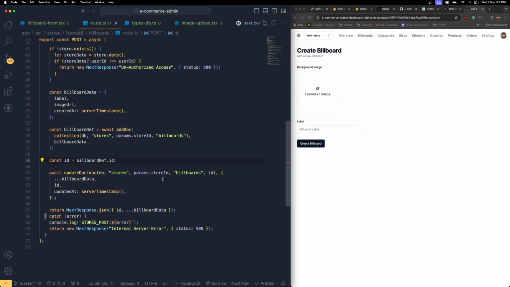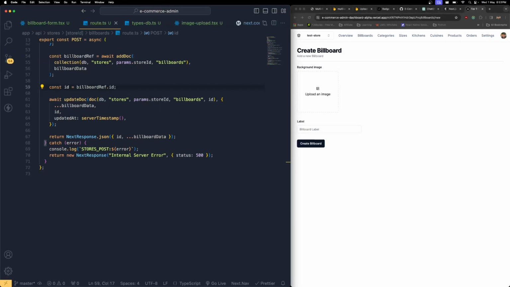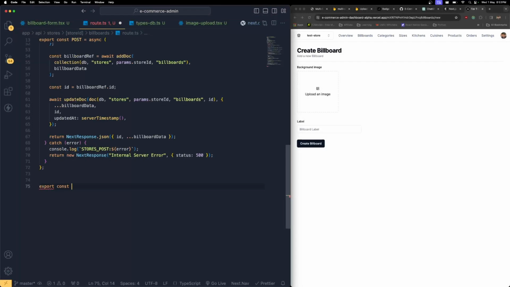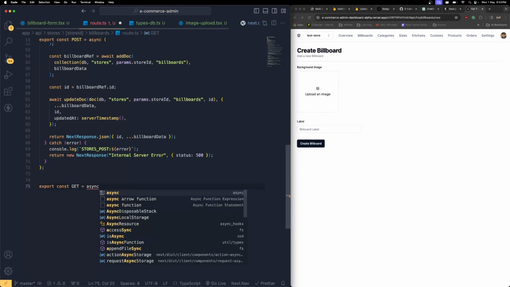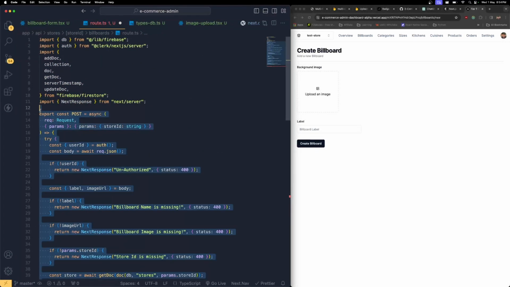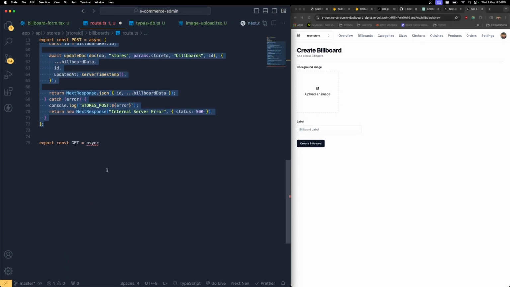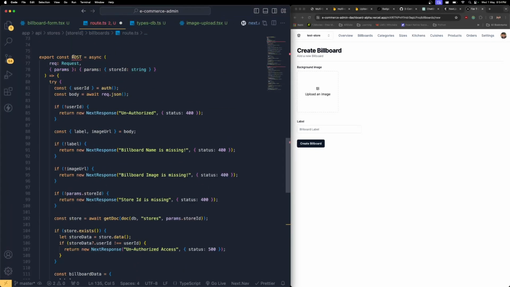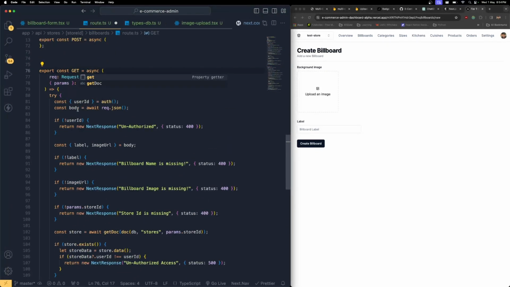All right, so now we have to create the exact same thing like the get method, which is going to get the details. So all I have to say is export const get is equals to asynchronous method. Otherwise what we can do is we can simply copy this and we can simply replace this and change this to get method, and I don't need this body.